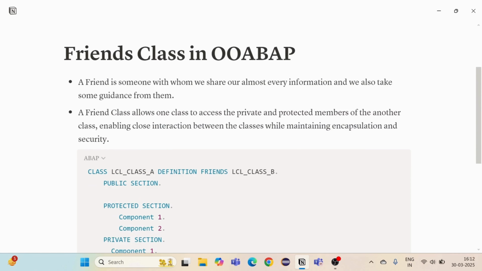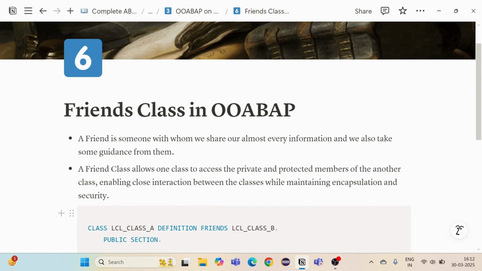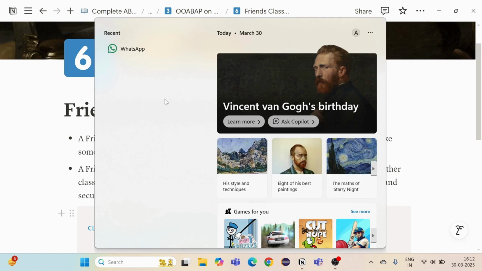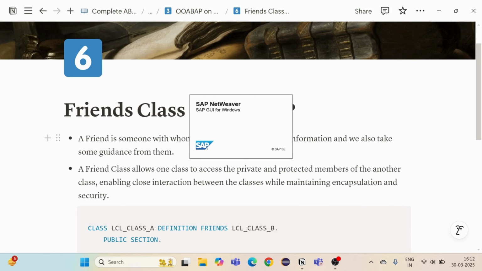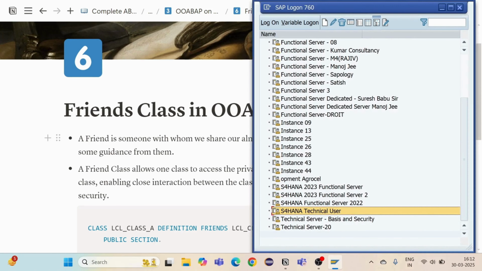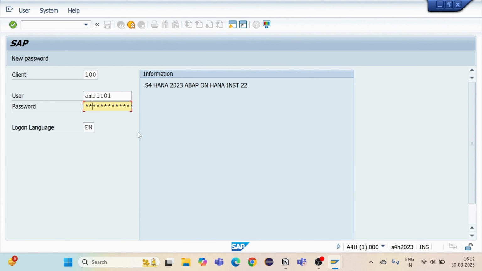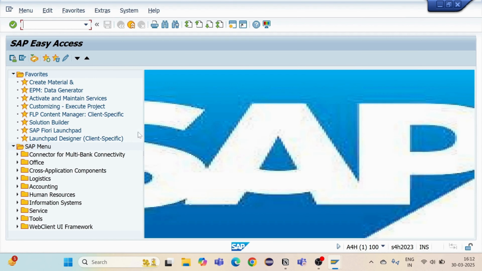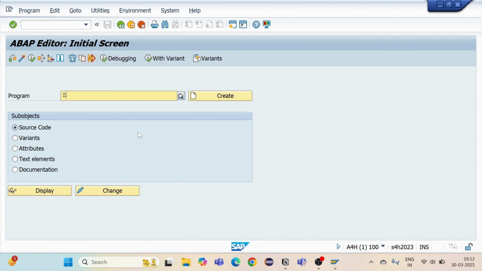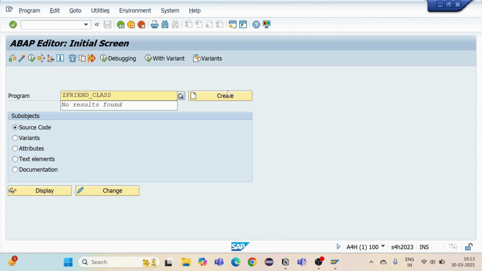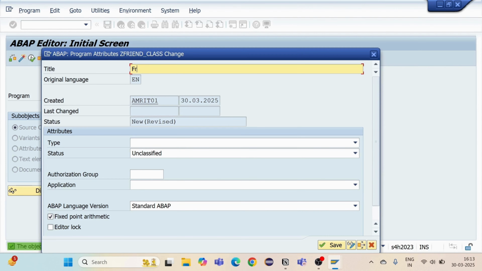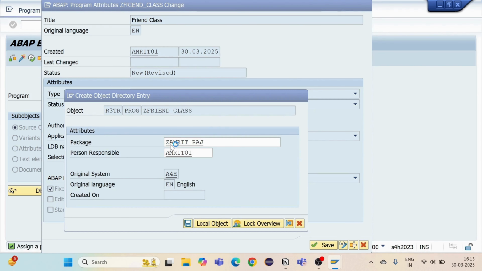Okay. So let's see that part practically. I will open my SAP system, log in, pass the credentials, go to SE38, and create an ABAP program, friend class, executable program.